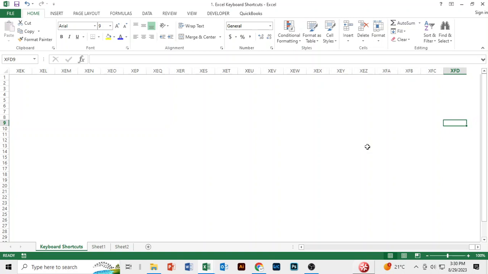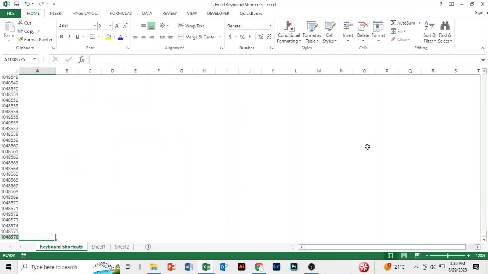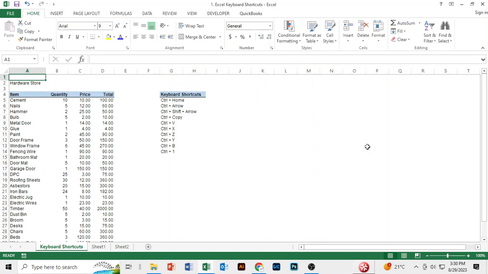If I want to get back, I only need to press Ctrl plus Home, and that takes me back to cell A1. Suppose I press Ctrl downward arrow multiple times and I end up at the end of rows in Excel. If I want to get back as well, I can press Ctrl plus Home, and that takes me back to cell A1.